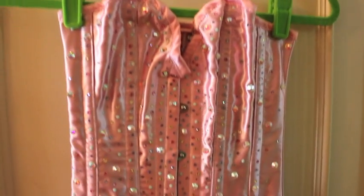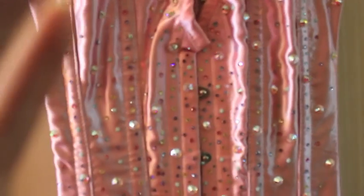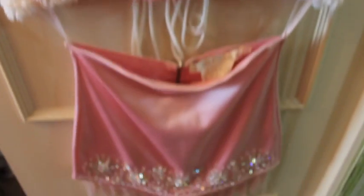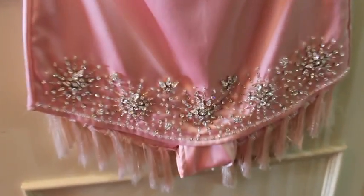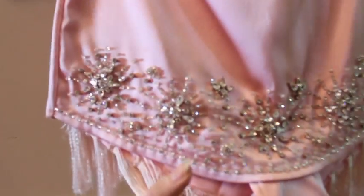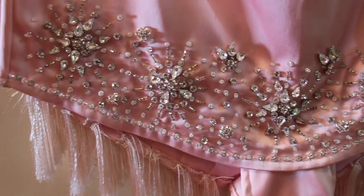Coming through here, this is a corset that I made for my birthday — well, I bought the corset and then I covered it in thousands and thousands of Swarovski crystals. And at the bottom here I have some showgirl knickers from Wills and Doll Baby, which is another one of my favourite pieces. I got rid of most of my Wills and Doll Baby because I'm not really into it anymore, but I just don't think I could ever bear to get rid of these, so I've kept those.